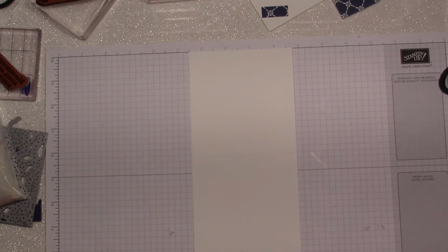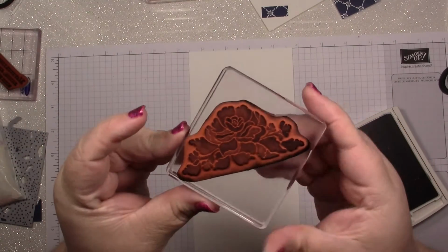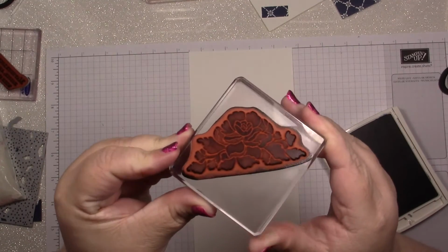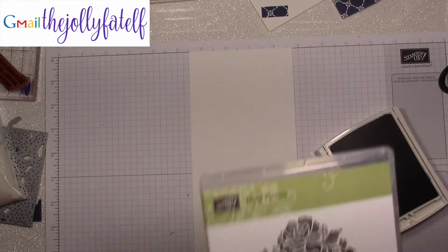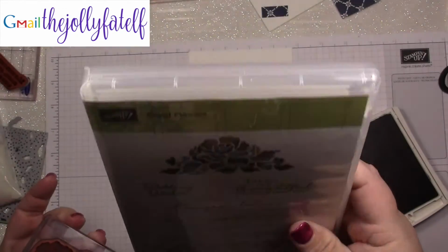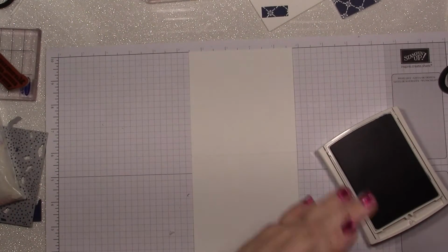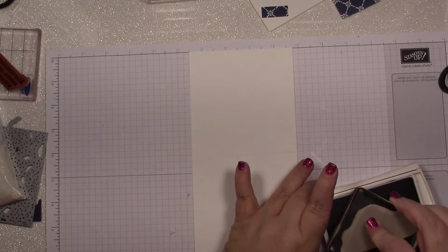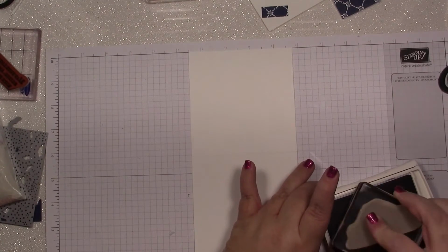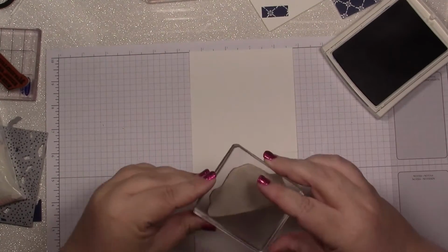I'm gonna be using the Floral Damask. I call it Damask, it may not be. Just this one right here. And I went ahead and inked it up so I could show you. This is meant to look distressed. So you can see right there that it's not a smooth stamp. So you're not gonna get a smooth stamp. And what I love about that, since I am the queen of either not stamping correctly or getting ink everywhere or etc., is that it's meant to look distressed.